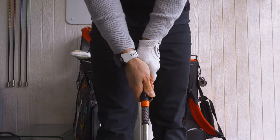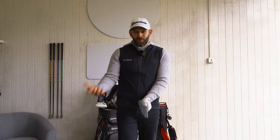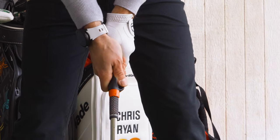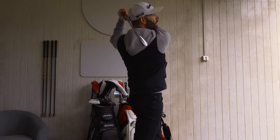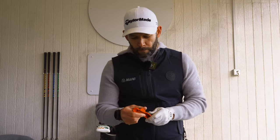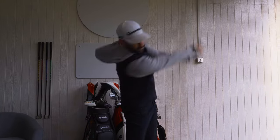That doesn't feel bad — it doesn't feel a million miles away from my normal grip. If you're struggling with your grip and you know it's terrible, this isn't bad. It's going to give you a basic hold of the golf club, put your left hand in a fairly decent position, and put your bottom hand in a decent position. Quality-wise, it's all right — it's plastic, feels fairly durable, doesn't feel like it would snap or break, easy to put on. I think as a starting point for someone trying to work on the grip, not a bad start.